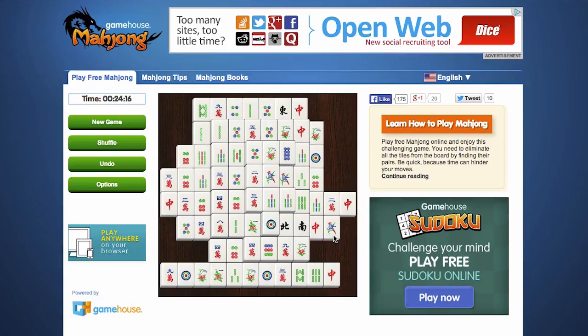So now this red dragon is able to be matched. And then let's match this one with this one, and that opens up another red dragon tile. So now 1, 2, 3, 4, 5, 6 red dragon tiles are all able to be matched. They're all visible, they're all uncovered, and I think we should go ahead and do that. And that uncovers the 2, which I originally wanted to get, so that I can match that with the top 2. And there it goes.